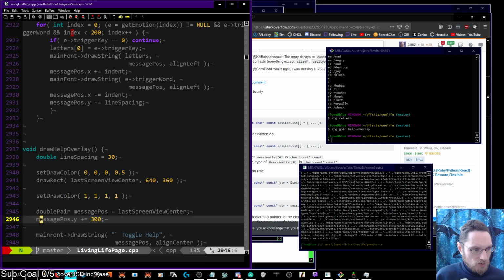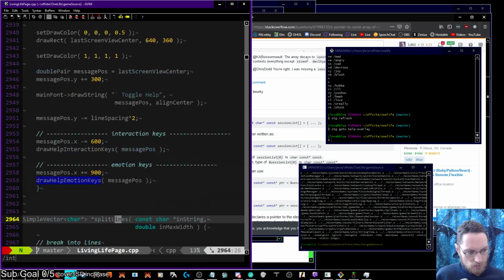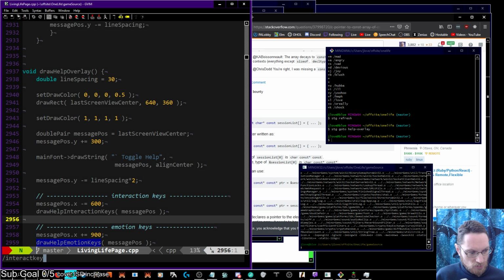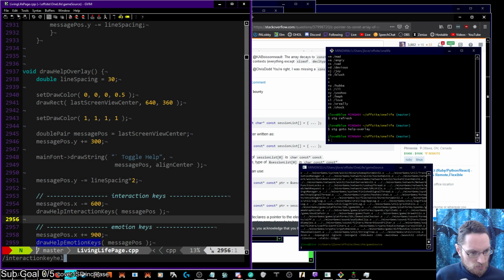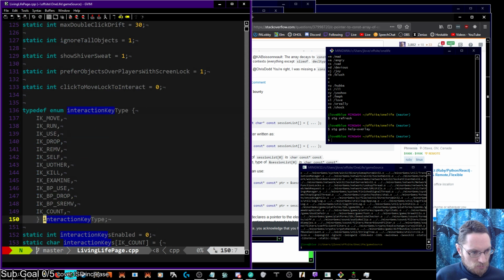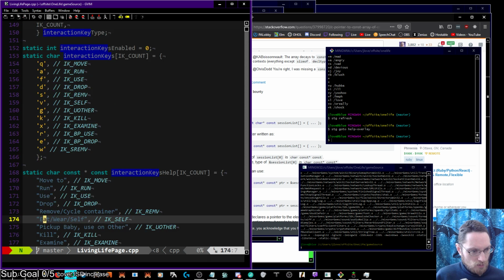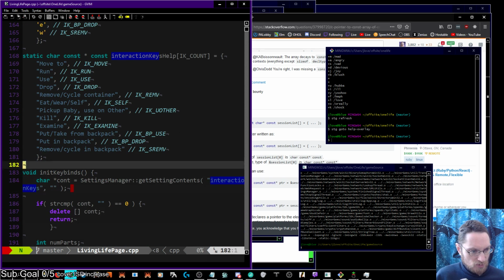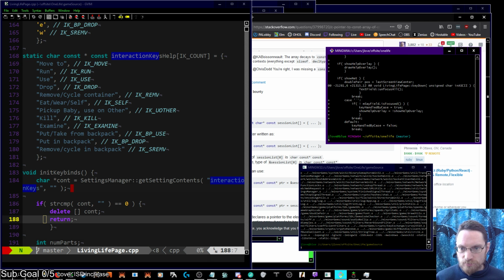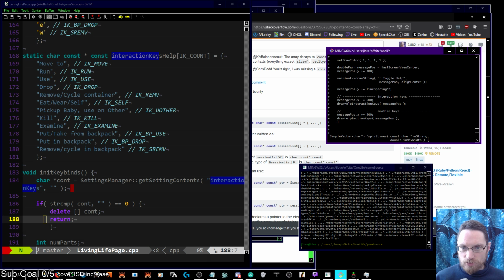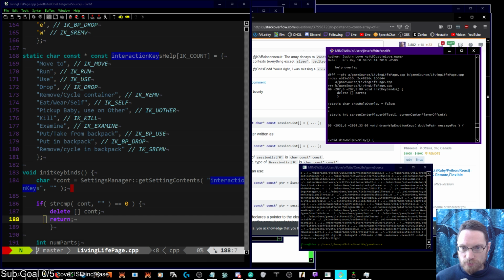So I have removed that. Interaction key help. Actually, we do expect that to be here, but it's not part of this patch anymore. Show help overlay, draw help overlay, show help overlay.